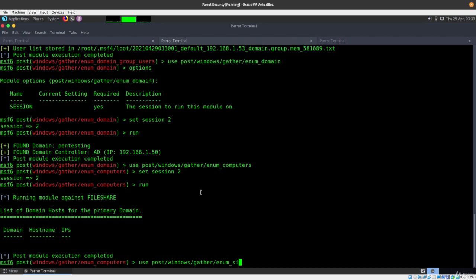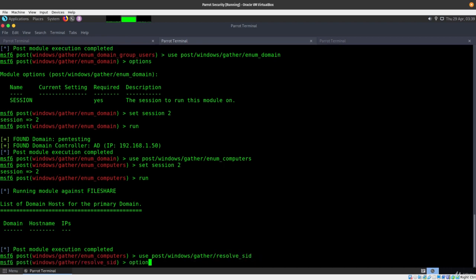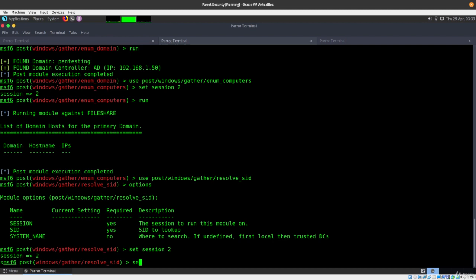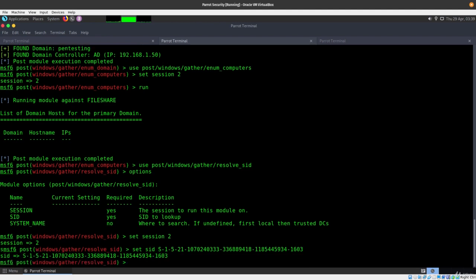Another one that you could do, let's see if I remember, it's not enum, it's resolve SID. If you go to options again, you can see the SID that we want to look up, and I have one over here. Let's set the session to 2, set the SID to this one, and see if it's able to resolve it.